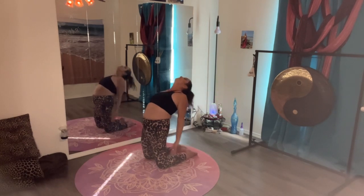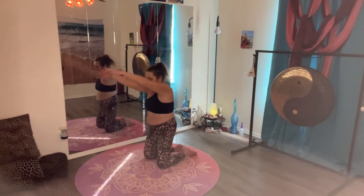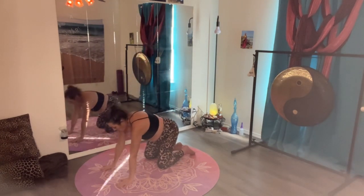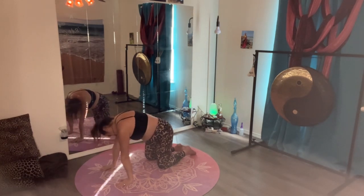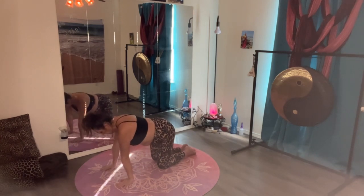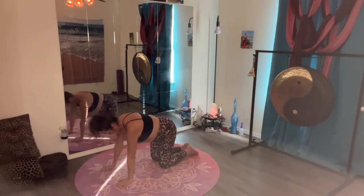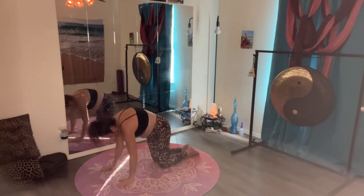Inhale, rise up. And exhale, come back to that tabletop. Palms on the earth, maybe a cat and a cow. Find a little stillness. Deep inhale. Exhale, find the cat back.